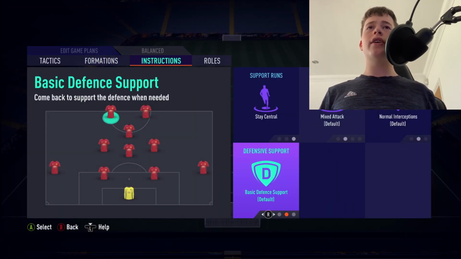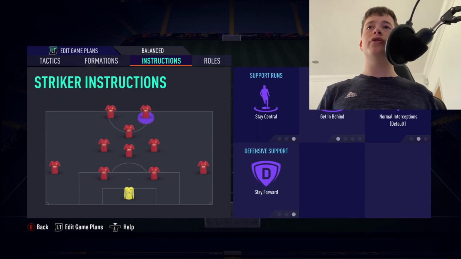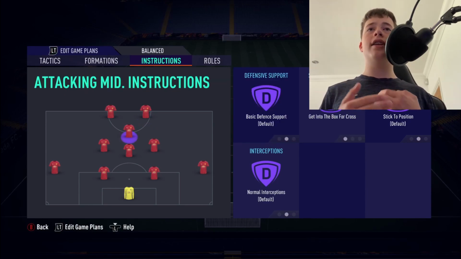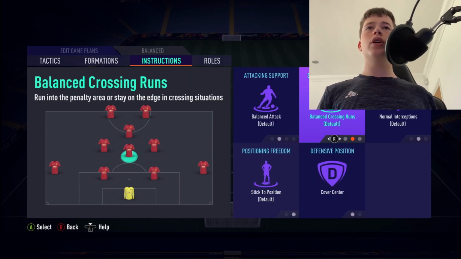So our strikers, we're going to stay central, stay forward and get in behind. Nothing has changed there with our strikers. With our CAM though, we will change something, and that is getting to balanced and default defensive support. Last time I said stay forward, which basically means you're going to have one less man in that midfield, one less man to be aggressive and win that ball back. So I like to have him on basic defensive support, make him do the defensive duties. He can come back, pick up the ball, make a darting run forward and play a ball in behind for our strikers. Central centre midfielder, cover centre, stay back while attacking, and that will be it.